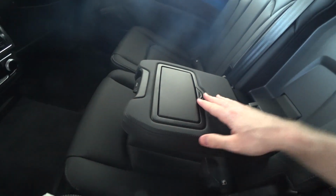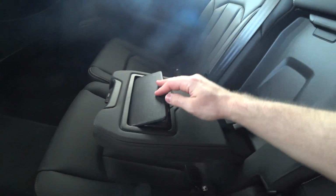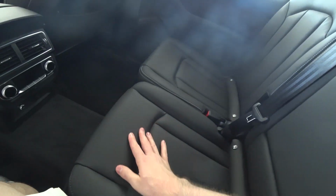Also the armrest here with two cup holders, pretty useful. Now going in the middle to show you the headspace, it's huge, and the seat as you sit on the back is quite comfortable, and you can even sleep in this car on a long road.